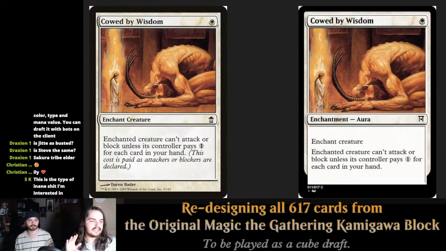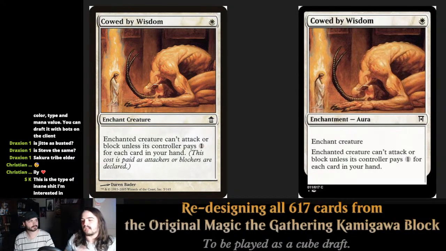I'm going to talk about the hand size mechanics real quick because I didn't go over them in the overview, since they're not keyworded or anything like that. In the original set, all colors had cards that cared about having more cards in your hand. That didn't make sense to me because they had cards that didn't play well that way. So I changed blue-white to care about having more cards in your hand and red-black to care about having less. And I used specific numbers that cared only about you and not your opponent.